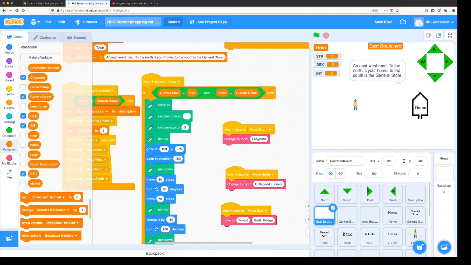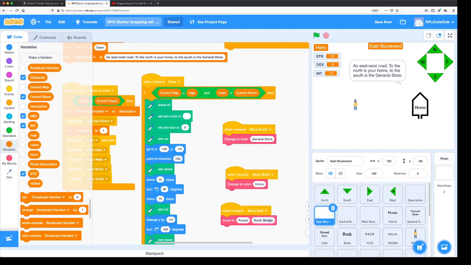Sorry, I'm thinking to myself because I'm not sure exactly why it didn't work. But we'll know in just a second. If we move south from the East Boulevard, we should get to the general store. If we move north, we should get to home.